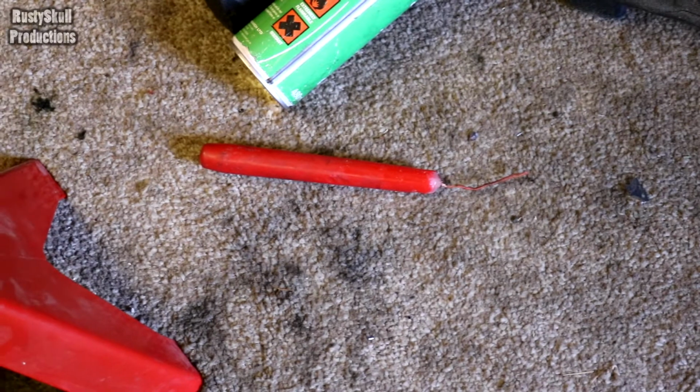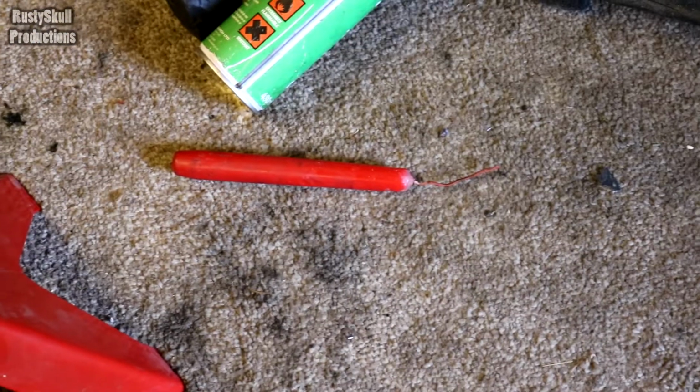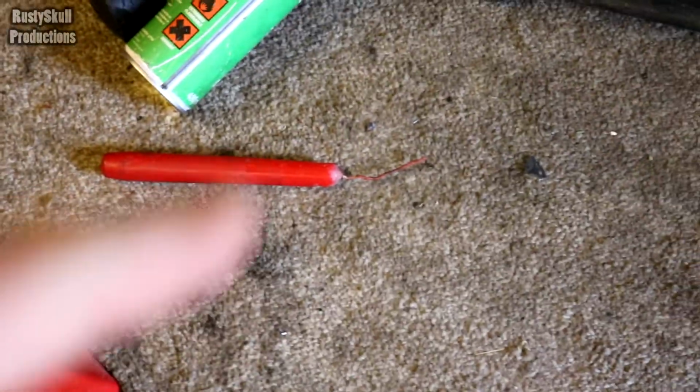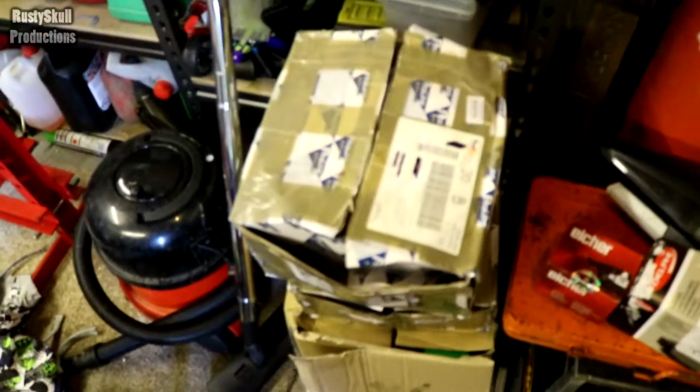But then I also had to use a bit of heat and the candle to get that track rod end off, because it just wouldn't come off, and you run a danger of, not stripping, but damaging the other part of it if you mess around too much. So I just heated it up, stuck a bit of candle wax on it, and away it came. We were hunky-dory.